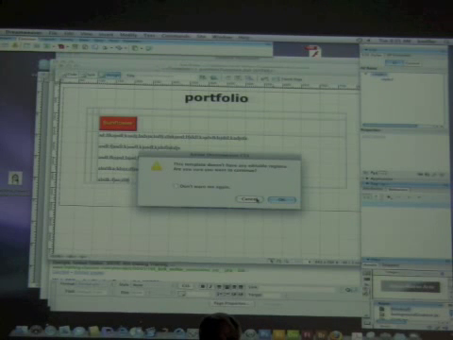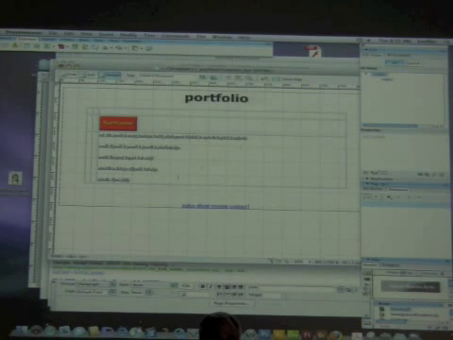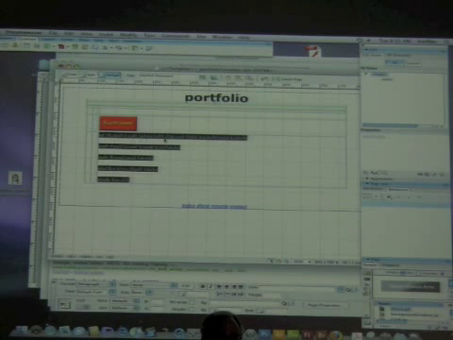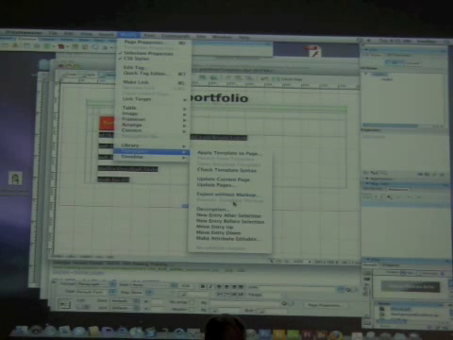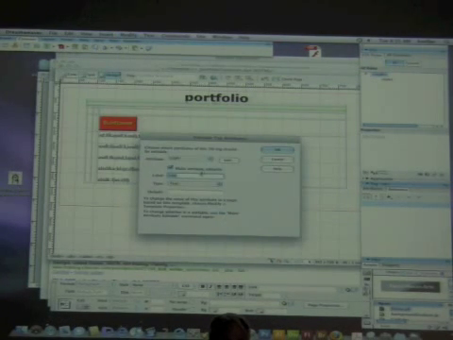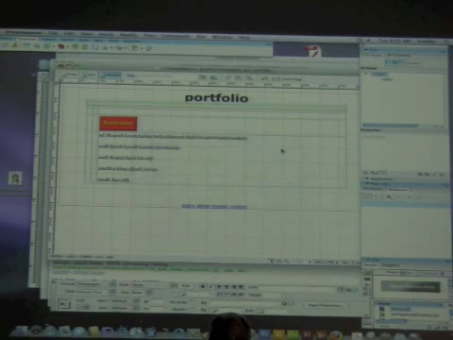Wait a minute. Let me go back to the template. I thought I changed it. Modify, template, make attribute editable. Okay, so I'm going to click on that because I made this attribute editable.